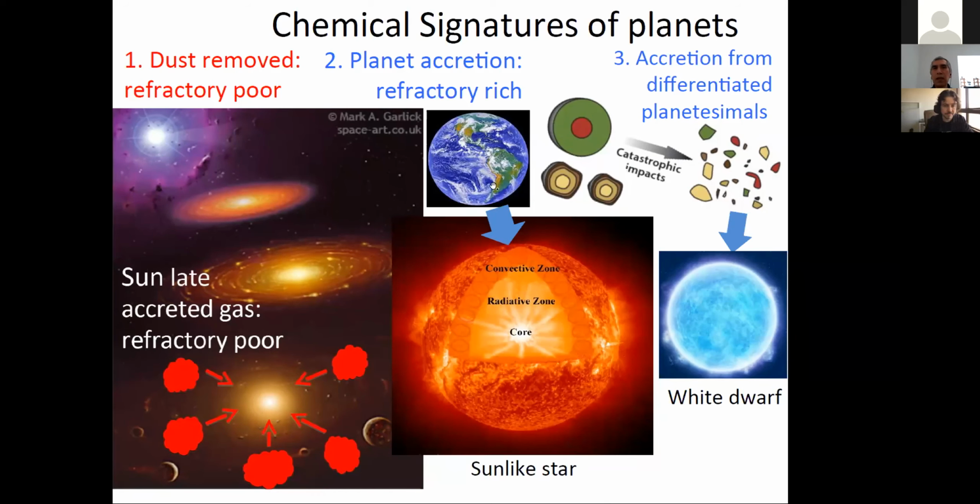So if you accrete a planet, you will increase the amount of refractory material.